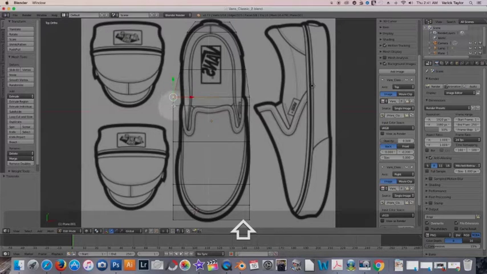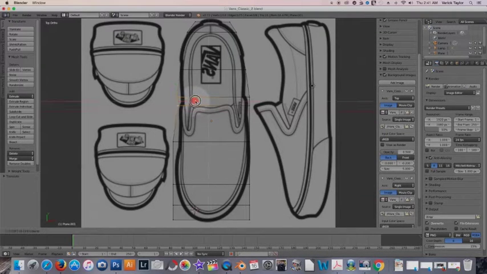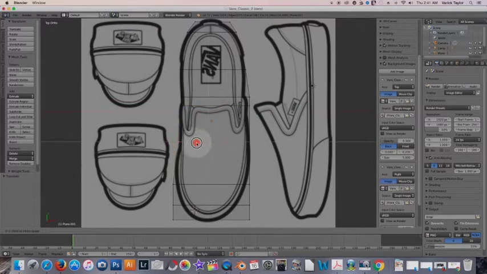Hold the Shift key, I can select more than one, then I can drag them both in. Probably should have moved this piece in first.